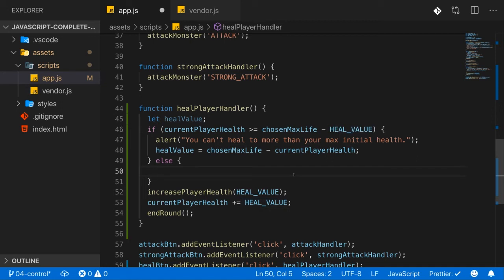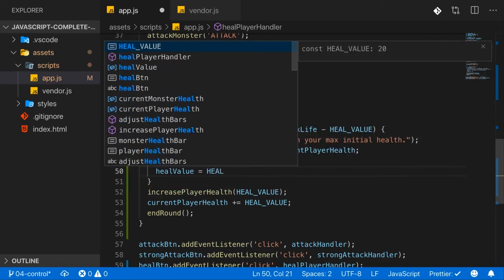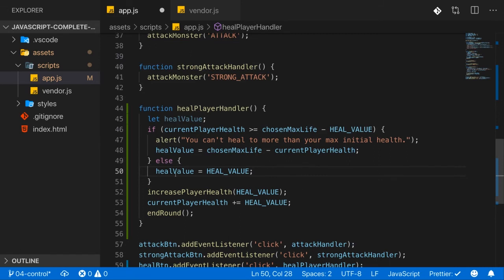So we don't need to tell the user that we healed him for less. Instead, we can apply the full heal value, so the full 20 health points in this case here, to heal the player. So then I will set heal value equal to our global heal value constant here.